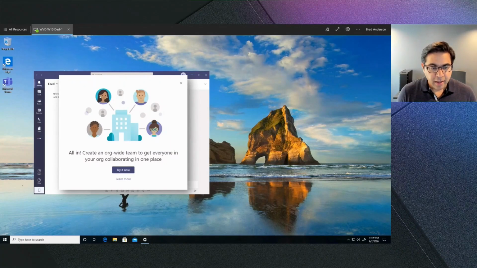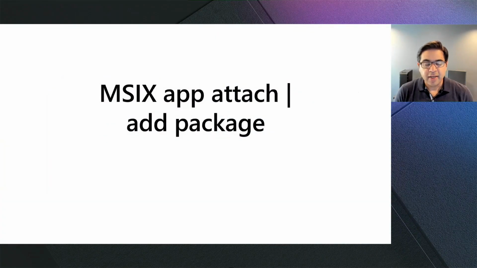So moving on, the next demo I have is the work that we're doing to enable application management with MSIX App Attach. And we've talked about MSIX App Attach in the past. This is a capability that we've built into Windows that actually separates the app footprint from the OS image itself.